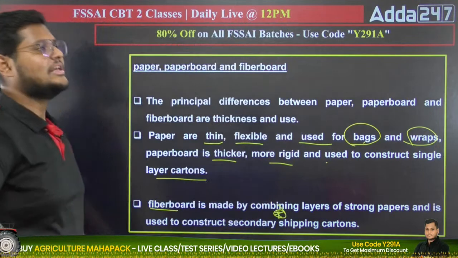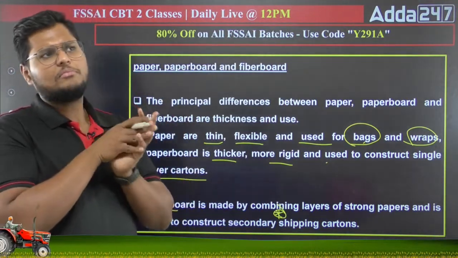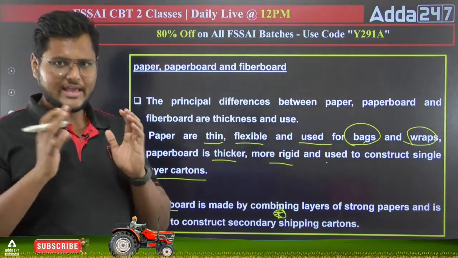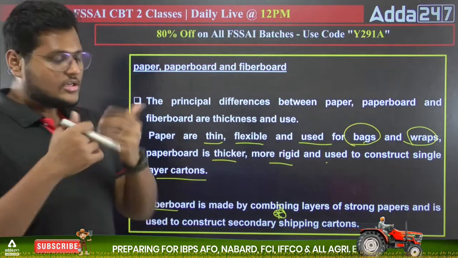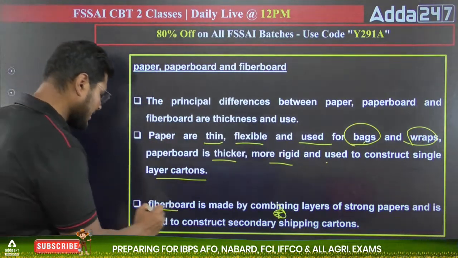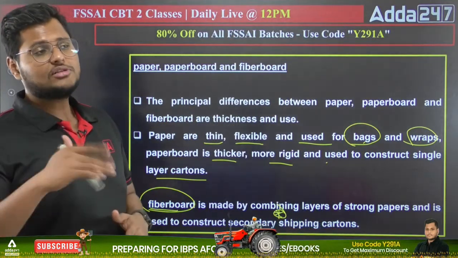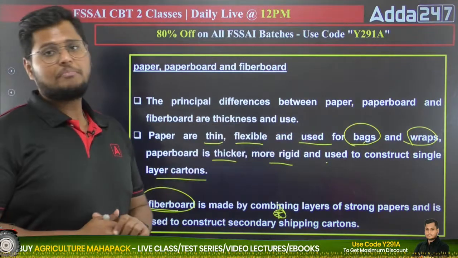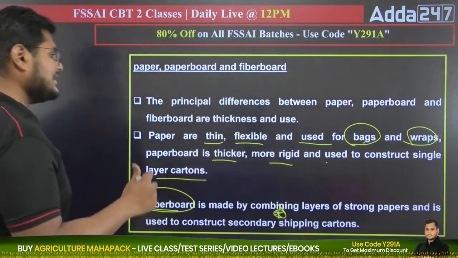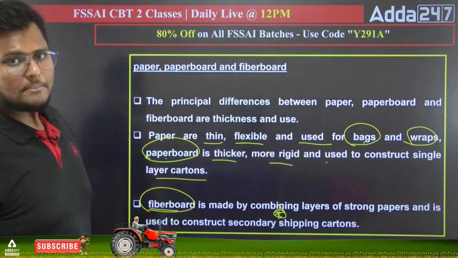So these are basically shipping cartons. You might have seen that when you order something from Amazon or Flipkart, the exact product carton is inside another Amazon or Flipkart carton. So that Flipkart or Amazon carton can be termed as fiberboard. Can be. Why am I saying can be? Because it's not necessary those are fiberboard. They can be of a similar paperboard also. And then the inside packaging or the main packaging of the product might be a paperboard.